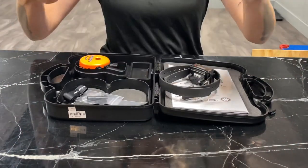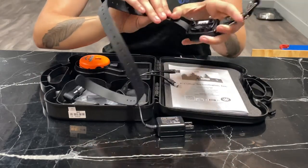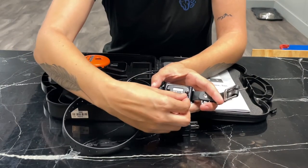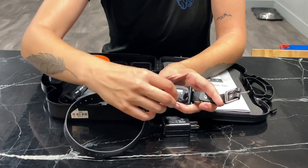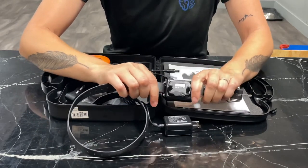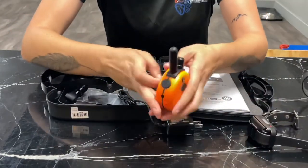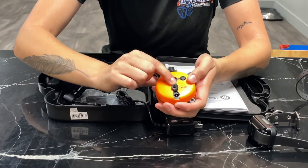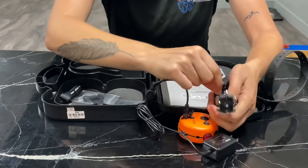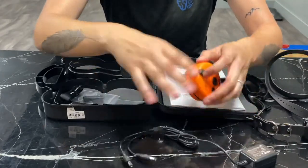Moving forward, we have a charger, and it's a dual charger, so it will charge both your collar and remote at the same time. Right here on the inside of the e-collar is the charging port — make sure when you put this on your dog in the morning, you completely close that so that if your dog goes in the water, you don't have to worry about water seeping in. You also have a charging port on the remote on the back. You're going to want to charge both the collar and the remote every single night, just like you do with your cell phone. Some people find it helpful to put it right next to their cell phone charger.